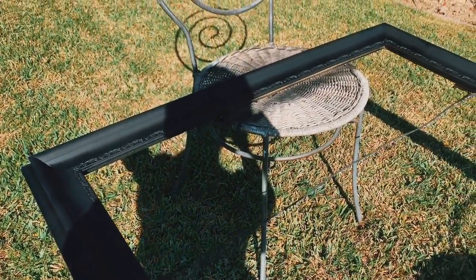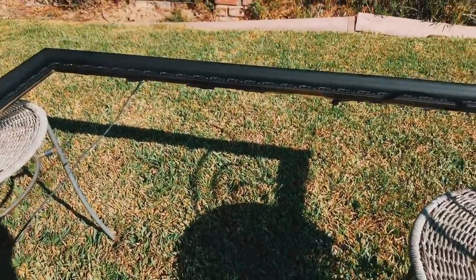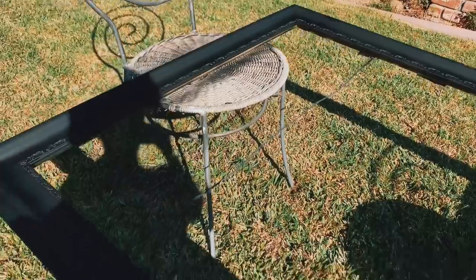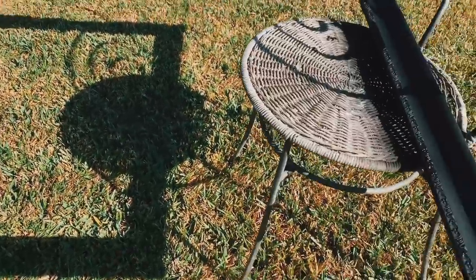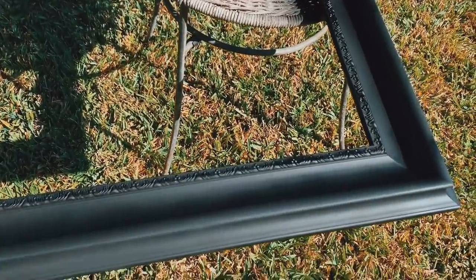See, it has that fun little detail all the way around. The gold that you see, you won't be able to see — or maybe not, I don't know. I'm still figuring it out. I don't know what this frame is going to be used for, but it's going to be something awesome. It looks like it's almost dry already, which is crazy. I'm going to leave it out here for about an hour just to make sure it sets.